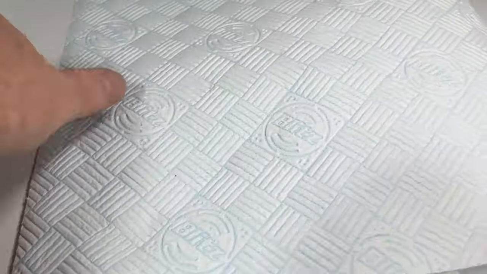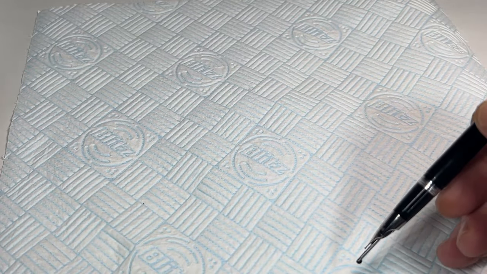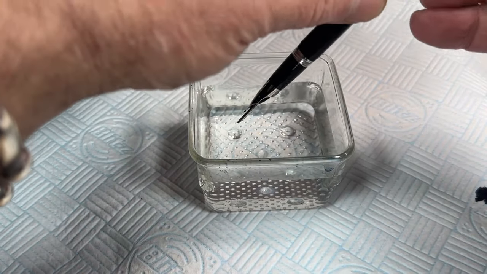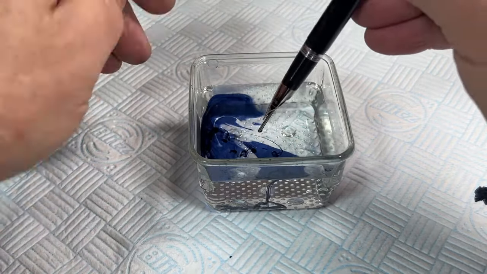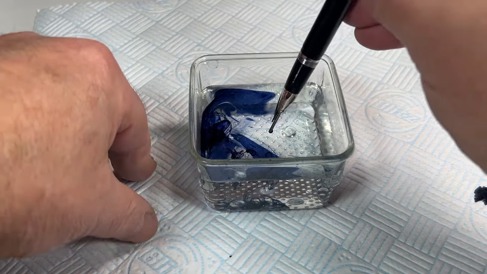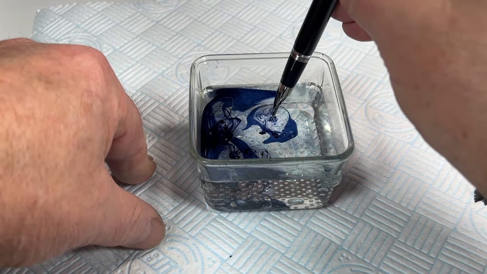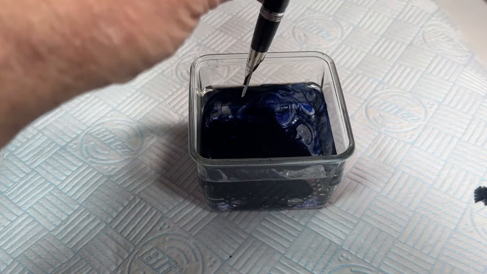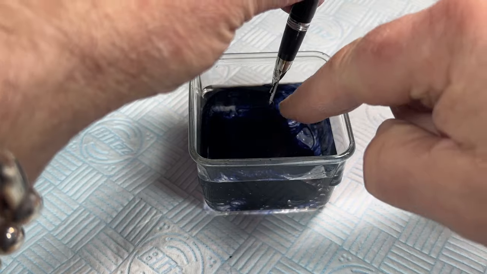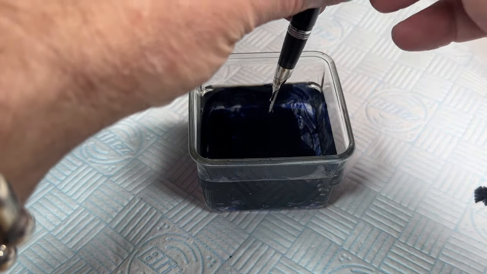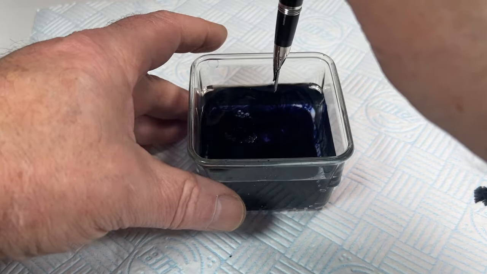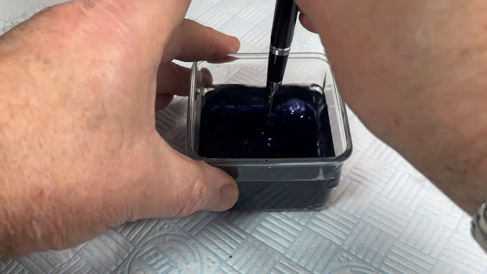Now, just so that you people can actually see how it works. Let me bring on some tissue so we save any spillage. Bring on a little bit of ink. Now I'm going to pull on the plunger knob. There you go. You can see a little bit of ink comes out. That's why you need to do it over the ink bottle. So let's dip the snorkel in the water. Look at that. Lots of ink coming out. It's always when you pull, it squirts a little bit of ink out.